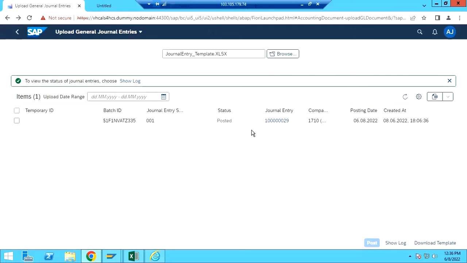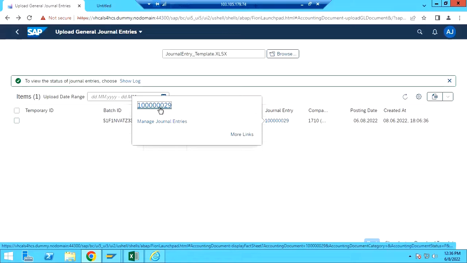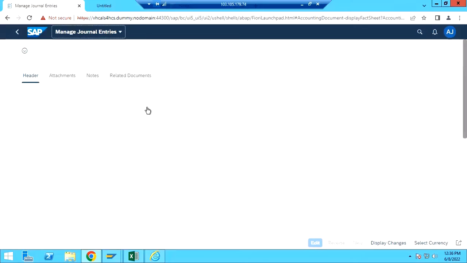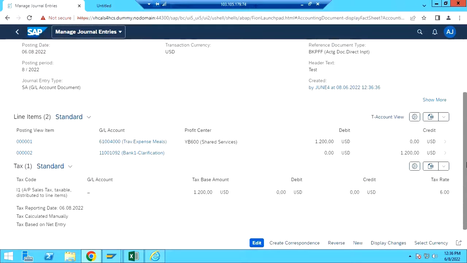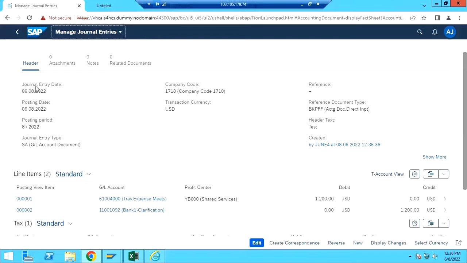If you want to view this document, you can just click on this document number. Again, we need to click on this document. So this is how the entry will be displayed. This is the entry which got posted. It is the header part, with the document details like entry date, posting date, period, type, everything.